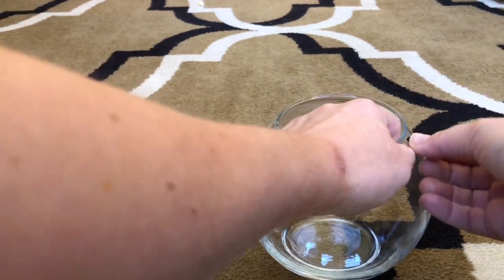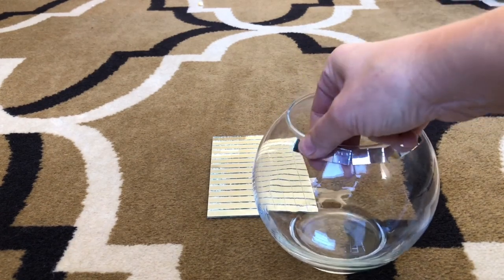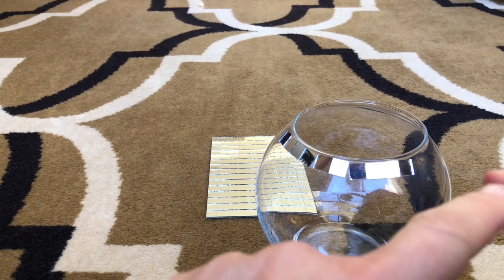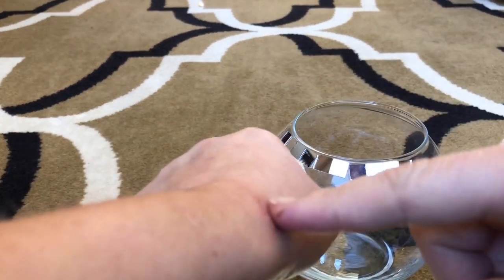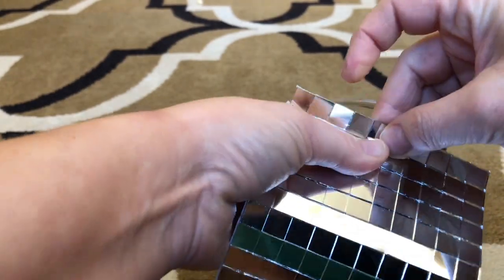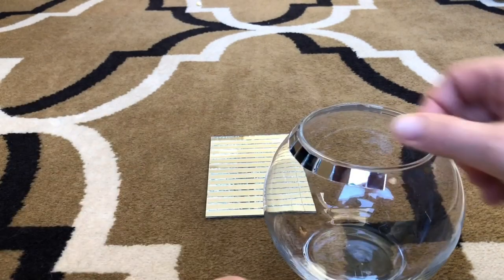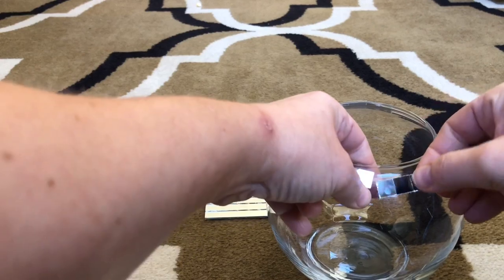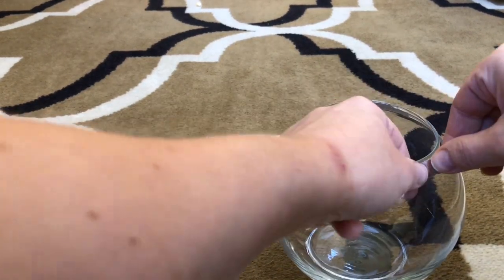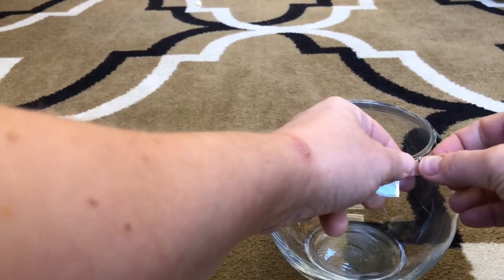From a time perspective it takes a little bit more, so you definitely want to use your thumbs. You can see where I got a little paper cut — actually that's a burn from a steamer — but you definitely want to be careful with kids. I'd suggest wearing gloves, which you can get at your local craft store or on Amazon. I actually got these mirror tiles on Amazon; I pretty much get everything from Amazon these days, even the little fishbowl vase. Use your thumbs to reinforce that sticky adhesive as you go all the way around.